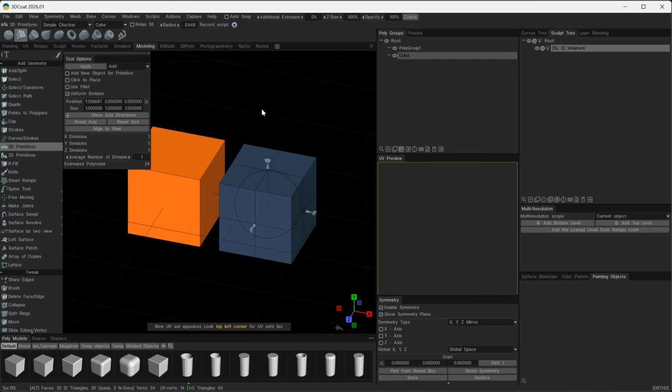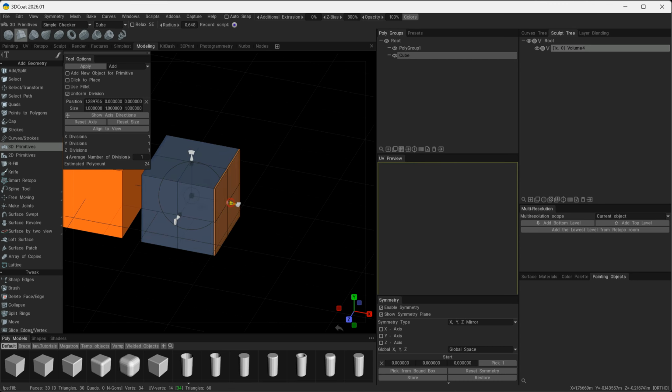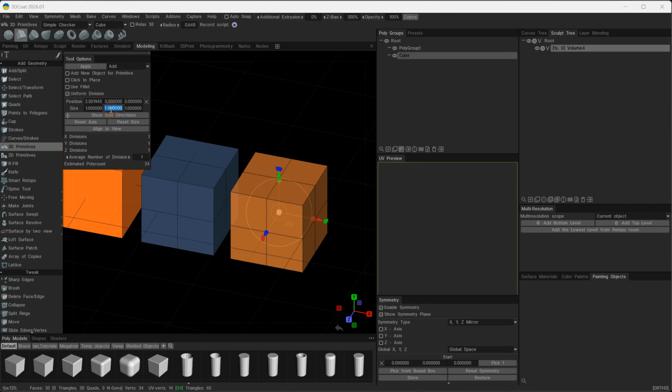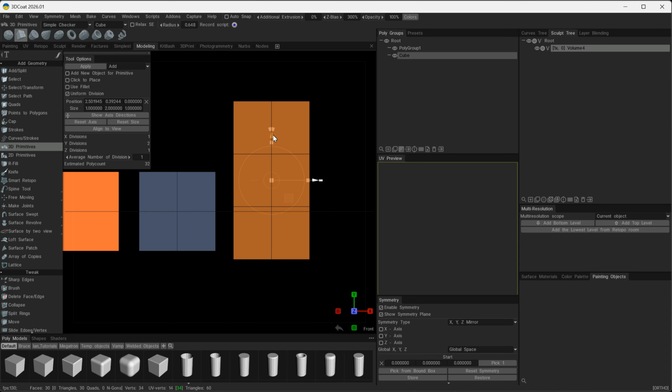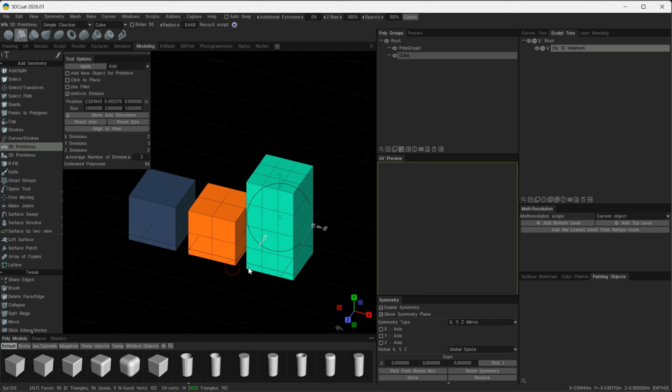And now I have my 1 meter cube. Let's apply that one and let's drag another one out here. And this time I'm going to create a 2 meter height on this cube. So I'll just hit 2 and I'll drag this up just so it's level with the other ones. And I'm going to increase the subdivision just so it puts an extra subdivision line roughly at the 1 meter mark there. And let's say apply. So now I have 2 objects here which have been generated inside of 3D-Coat at a height of 1 meter and a height of 2 meters.